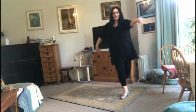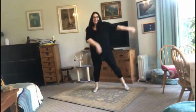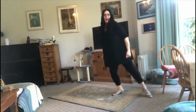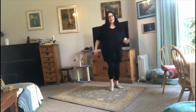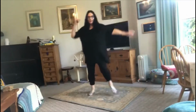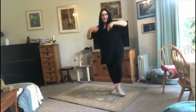Last one. Second dig. Step leg to the side. Step and dig. Step across, leg to the side. Right leg, left leg. Step and dig. Soft knees. Step leg to the side. Last time, step and dig. Step leg to the side.